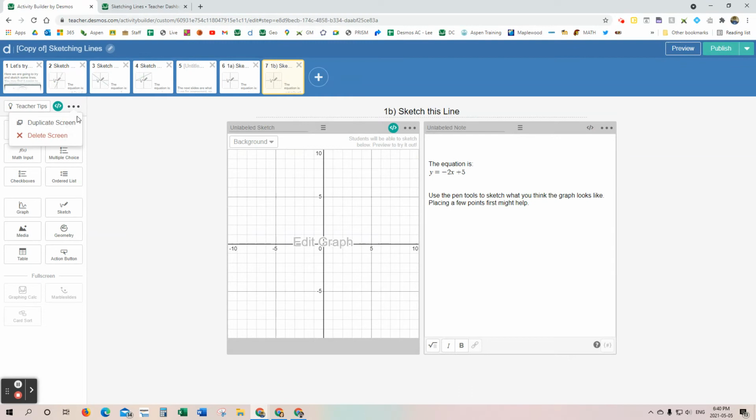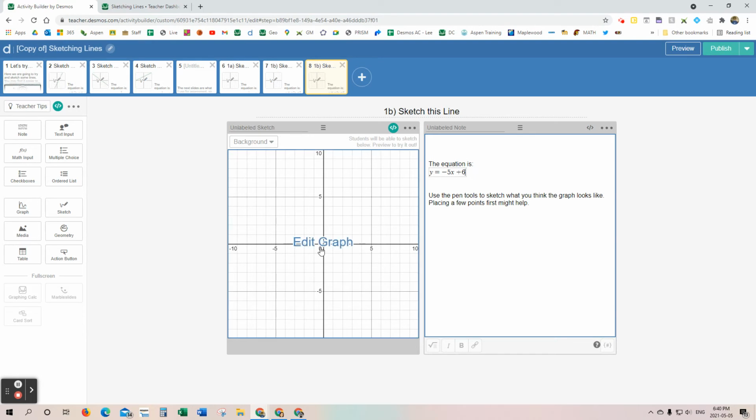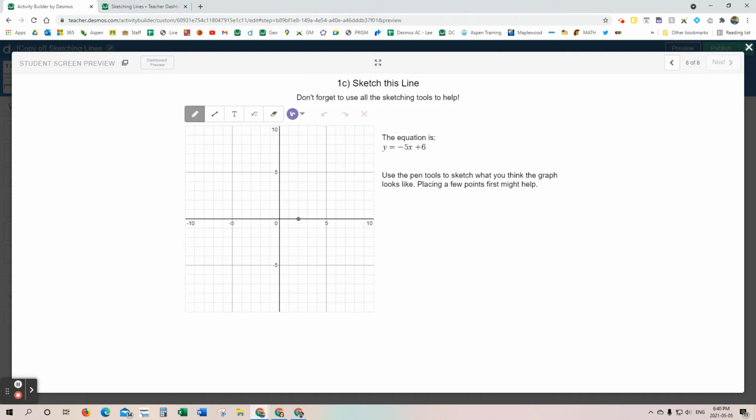Okay, similarly, I want to add a couple more of these. So again, I'm going to go duplicate, and change this to, I don't know, -5 + 6. Again, here I don't necessarily have to edit the graph because they're not going to see the solution on these ones. I might just call this 1C. But what I would do is do a little preview and test it out yourself, to make sure you didn't pick a number that's kind of difficult to graph. Okay, so this one looks like a good question. All right, good. So you can just test it out to make sure that the ones you've chosen work.